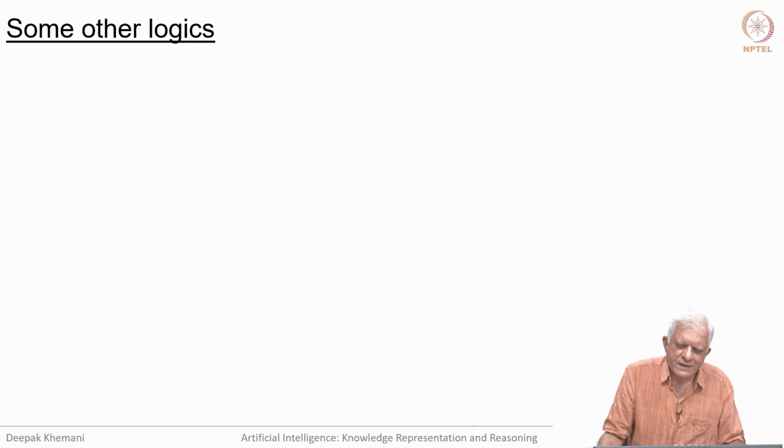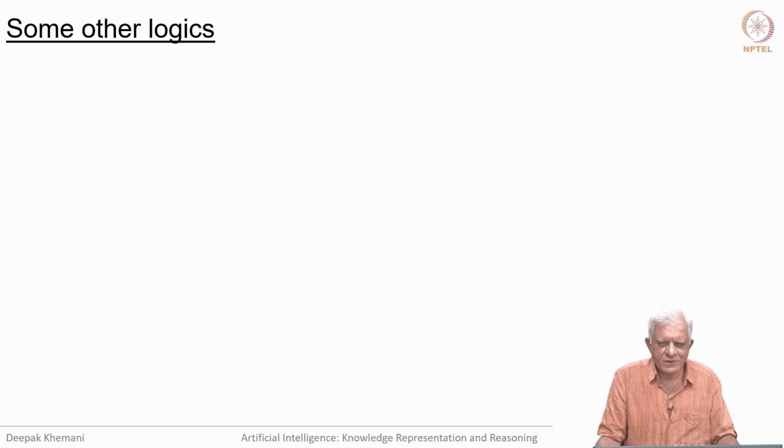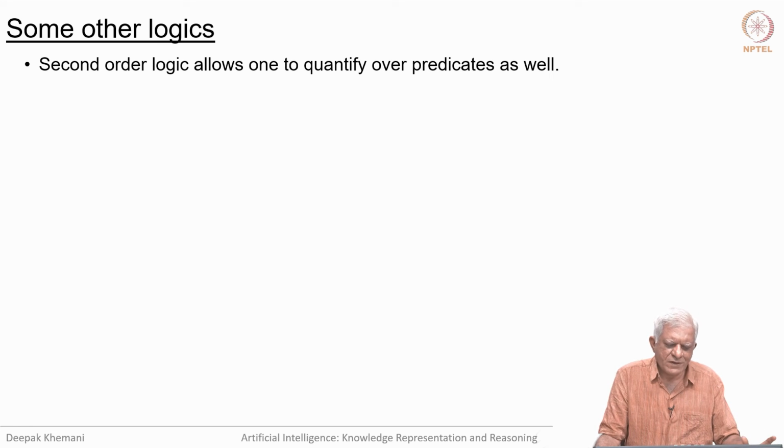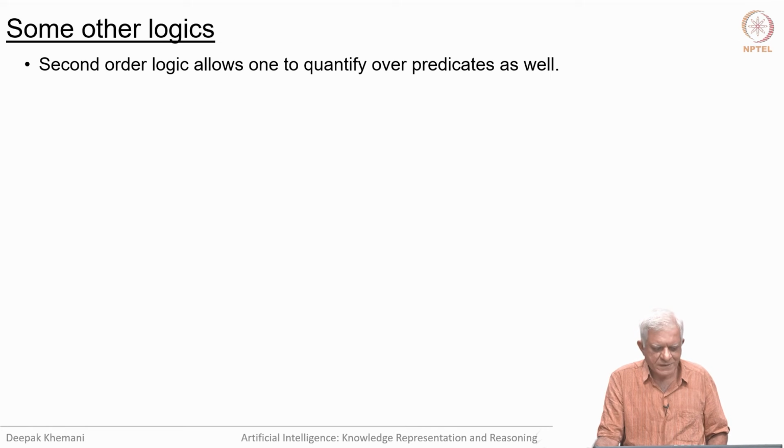Okay. So, we have talked about propositional logic, we have talked about first order logics. We will look at a couple more logics in this course as we go along. Here is a glimpse as to what else exists. Second order logics allow us to quantify over predicates essentially. In first order logics, we could quantify over variables. We could say for all x, for all y and things like that. In second order logic, you can quantify over predicates, for all predicate symbols or something like that.